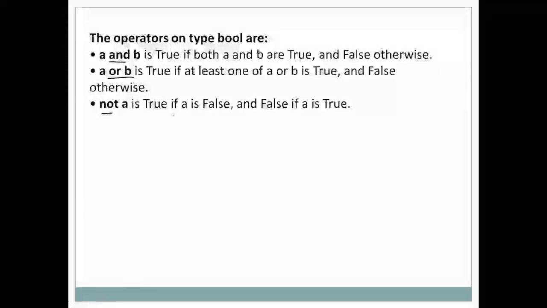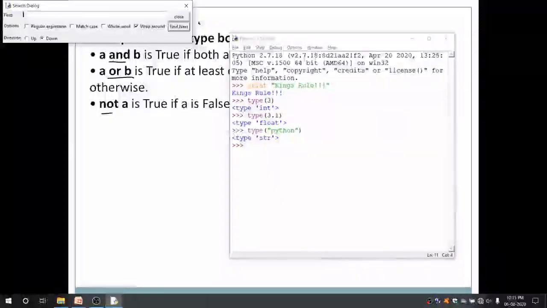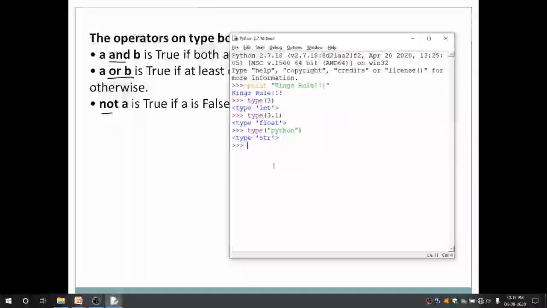Let's see this by executing the commands on the shell. Let me type, say, true and true. The result of this expression is true. But if I type true and false, look at the result, it is false.